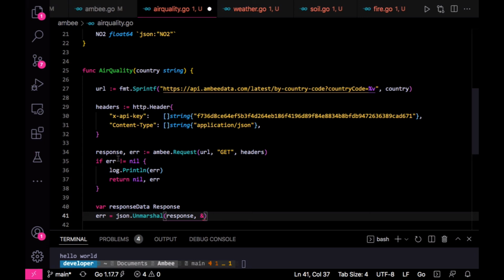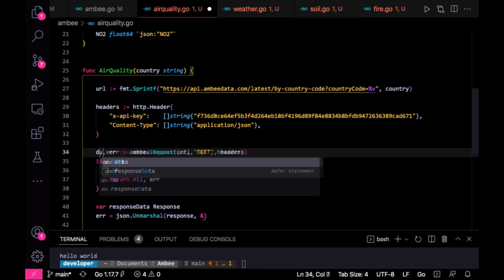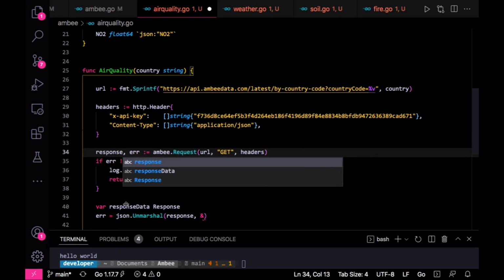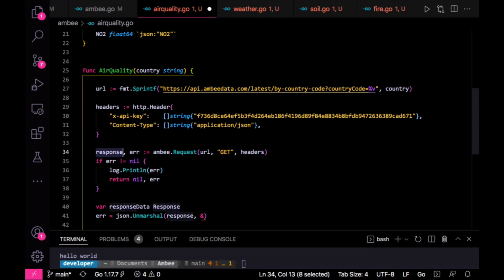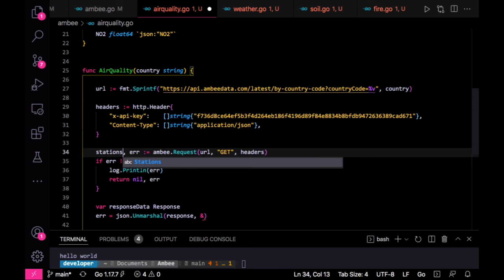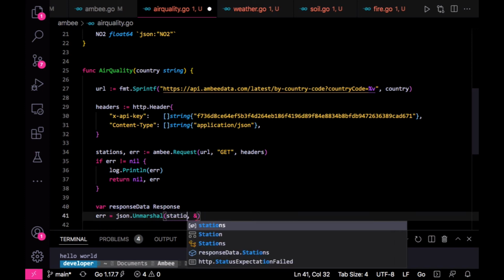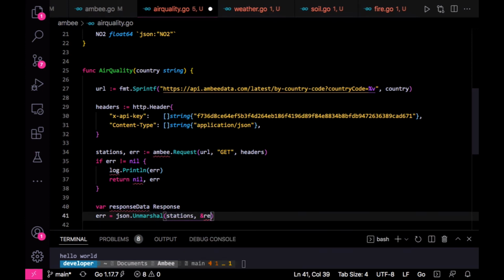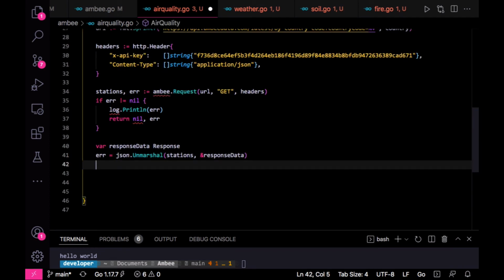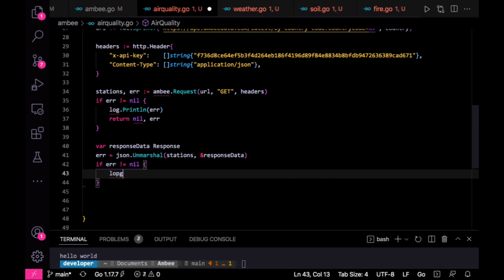So this can be stations, which should be put into response data. Now if error is nil, log.